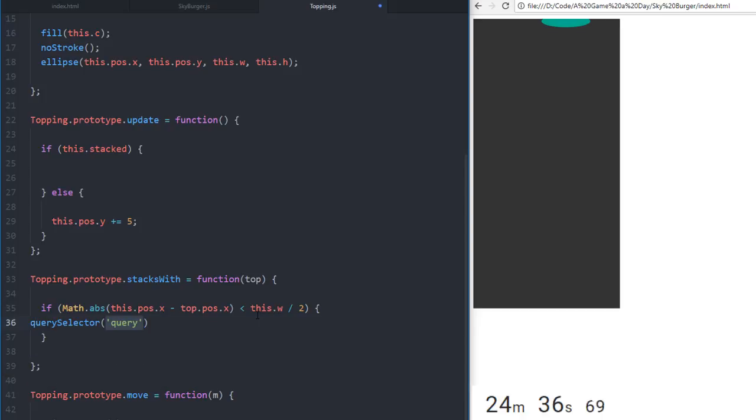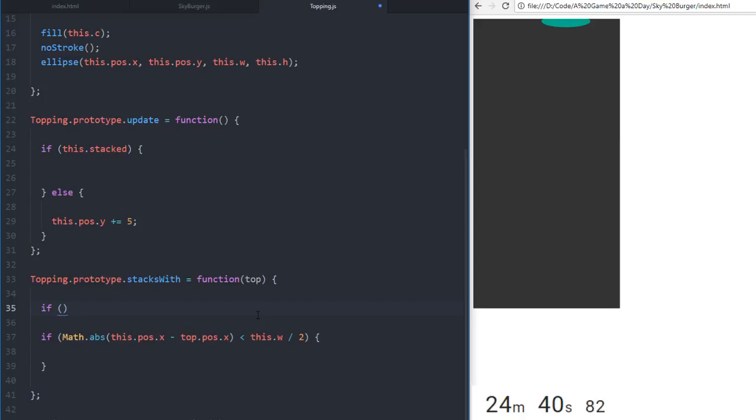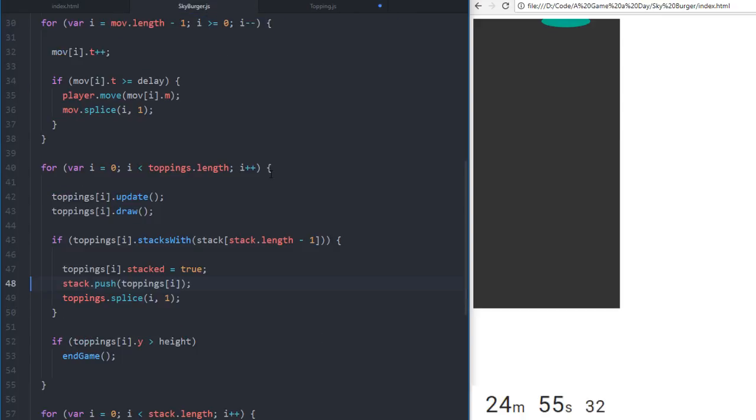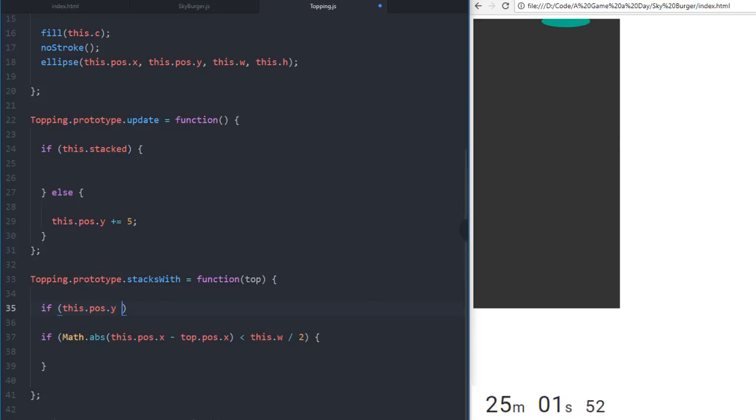So if that happens, well actually first we need to say if this dot position dot y. What we do is we go from toppings, we check if the toppings stacks with that one.